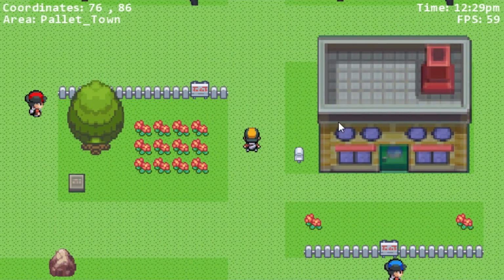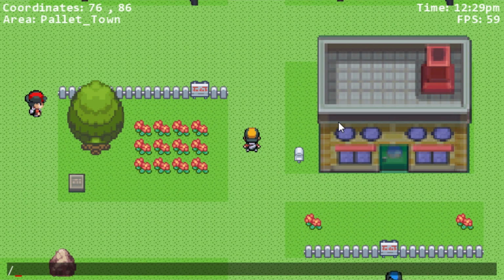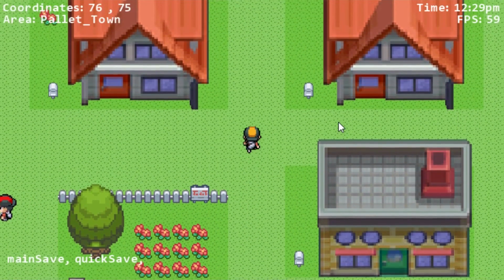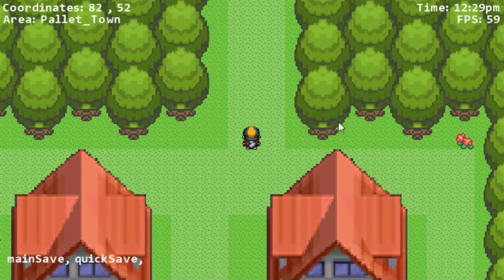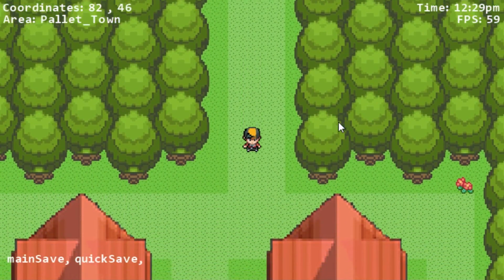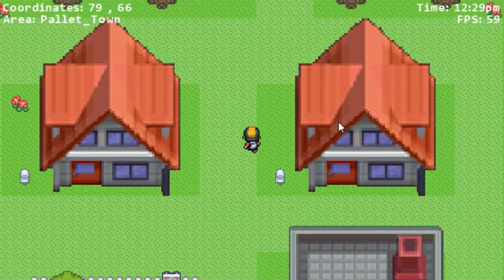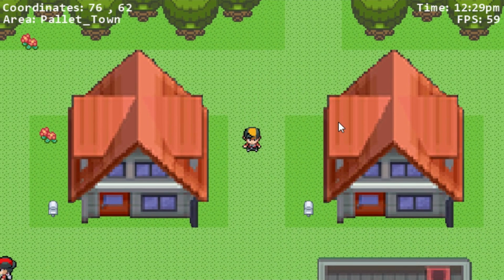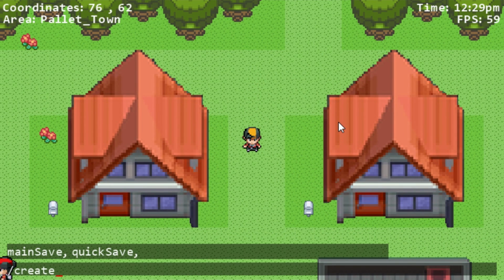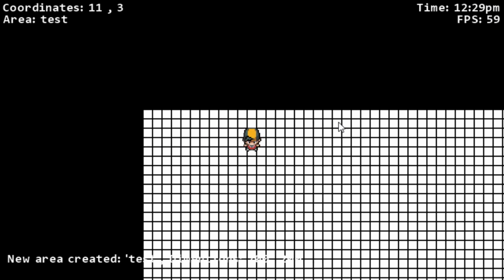So there's 2 more things I want to show you. First one being there's a new command called list saves, and then there you go. It lists the saves that are currently in the game, and there's only 2. There's main save and quick save. Now you can do the /save game command and then put in some random name, and it will come up. So, for example, I could just be like create area test 200 by 200, and I could just walk around this test area.